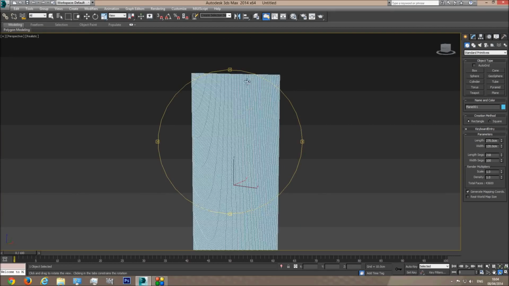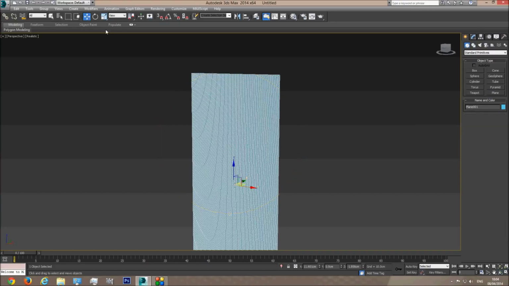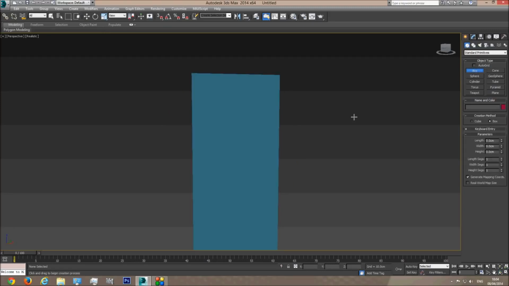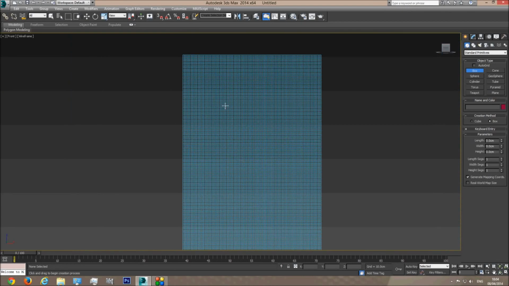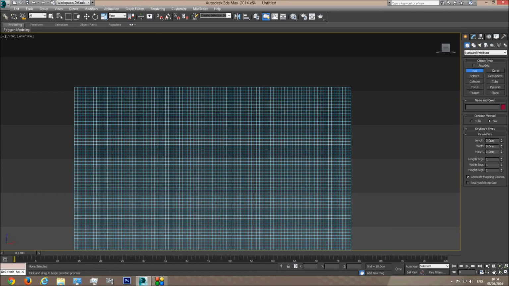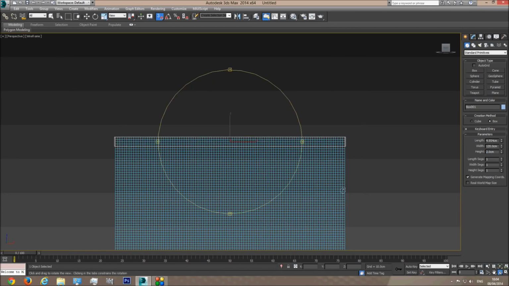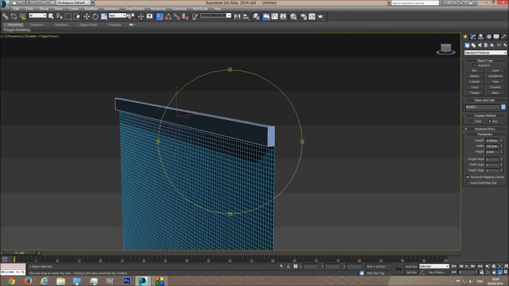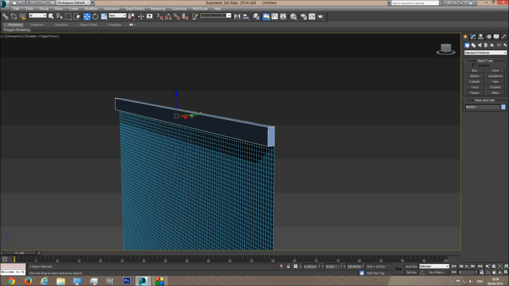Now I want this curtain to be closed, to shrink a little bit on the x-axis. What I need to do for this is create a box in the front viewport in the top of the curtain. I'm going to snap it here and snap it here. I'm going to give a 2 centimeter height to the box, and I'm going to take the box back a little bit to the center of the curtain, like this.